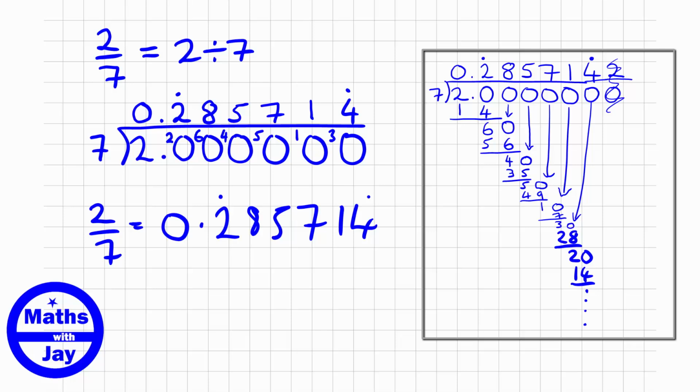Of course, if you were going to round this number to a certain number of decimal places, then you'd need to think carefully about that. So for example, if you wanted to give this number to 2 decimal places, the 5 after the 8 would round the 8 up to a 9, so it would be 0.29. Okay.